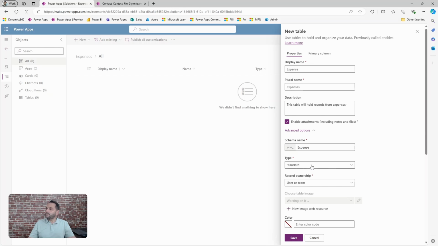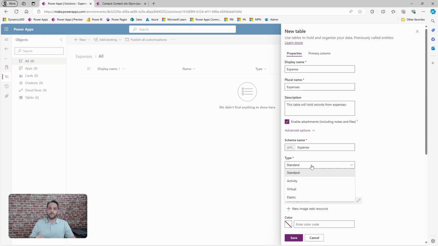Next, you can choose the type of table, and standard is the one you will be using most of the time. The activity table is suitable for records regarding other records. A good example is the email table that is available out of the box.